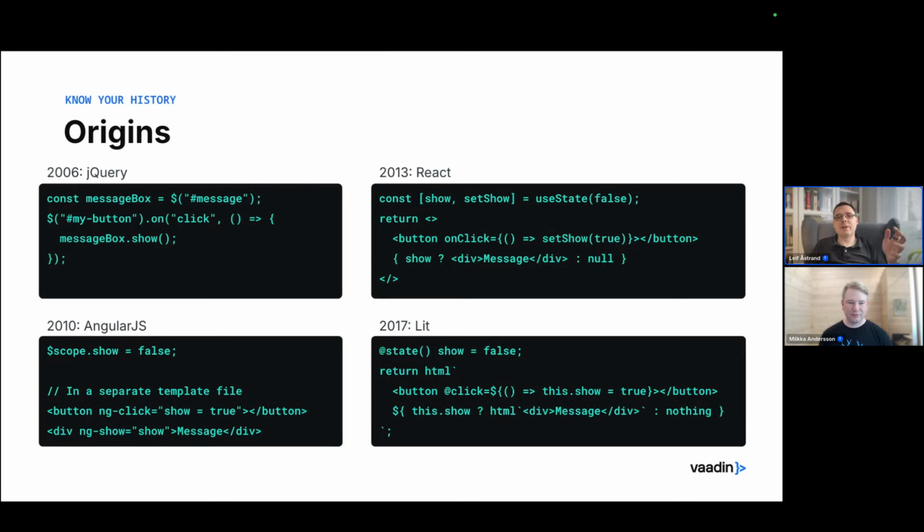The big difference here is that Lit is not based on this kind of diffing of the virtual DOM, but instead, in both of the places where you see this dollar bracket syntax, it assigns a hole in the DOM structure. And then whenever the values of those snippets change, they're just put into that hole. But when this is rendered again and again, it doesn't touch all the HTML around it. It just puts new things inside those holes, and that's more efficient.